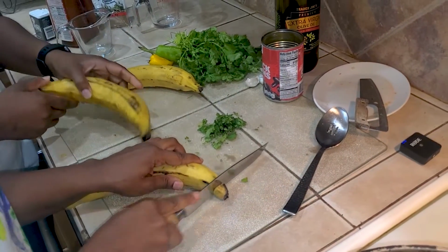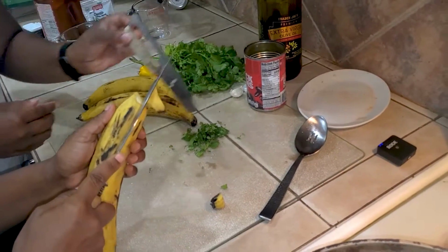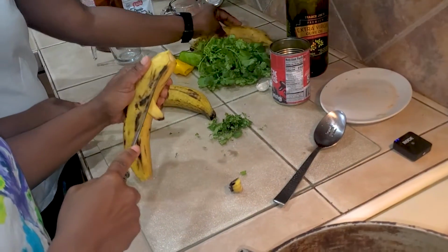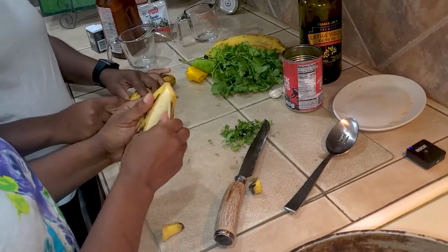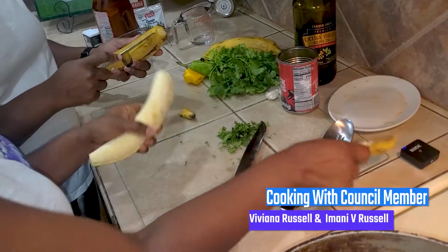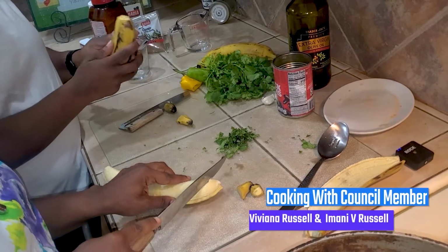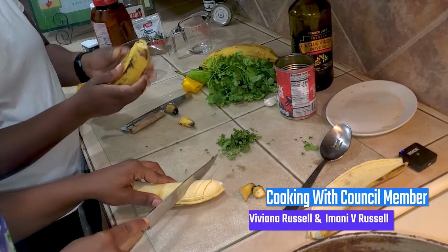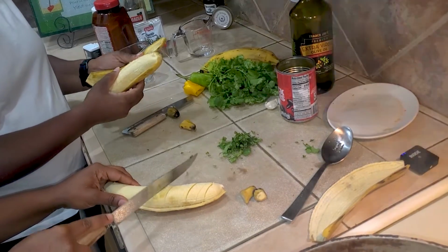And we just chop off the ends here. And just slit it. It makes it easier to cut. And you just peel the stalk. Usually we'll take this skin off. While I still have this on to keep it together, I will just slice. And you can make them how thick or thin you want.